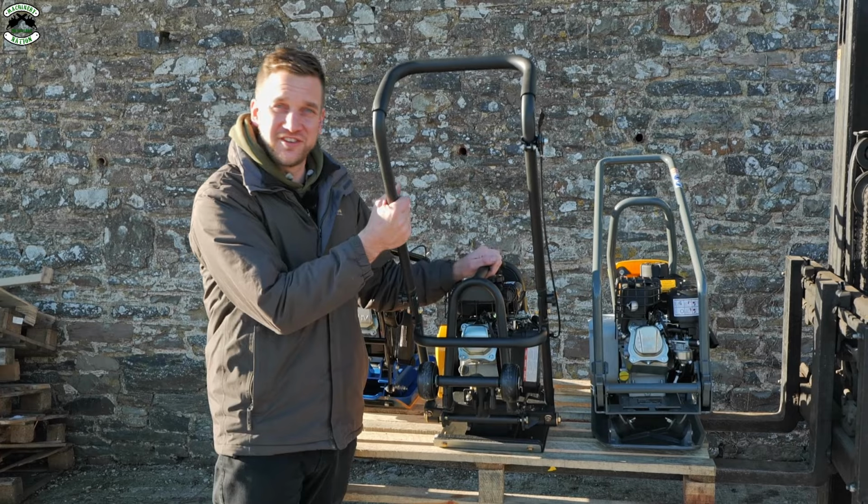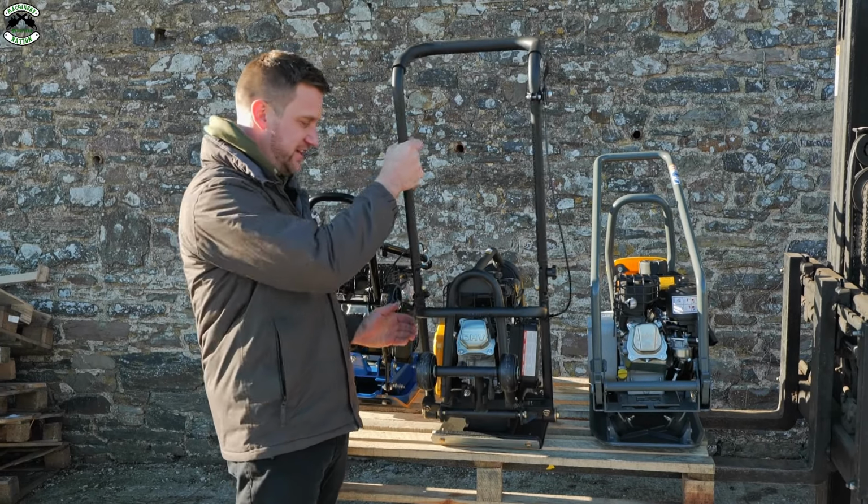So moving on to the Lumag, a lot more sturdy construction. Everything's very, very solid.